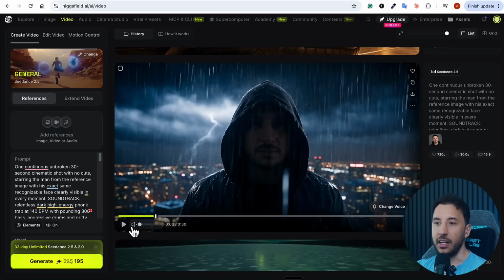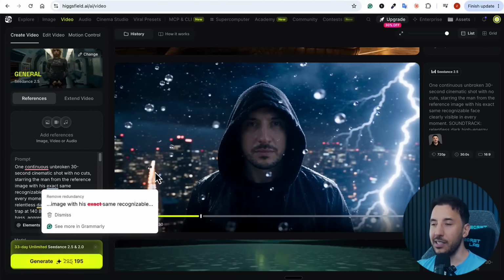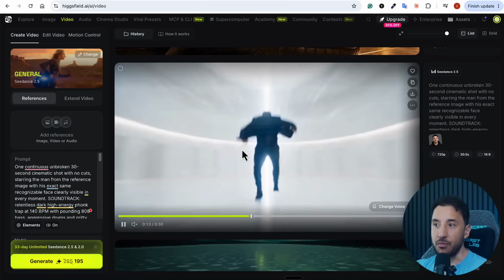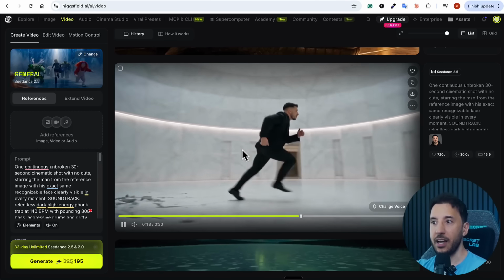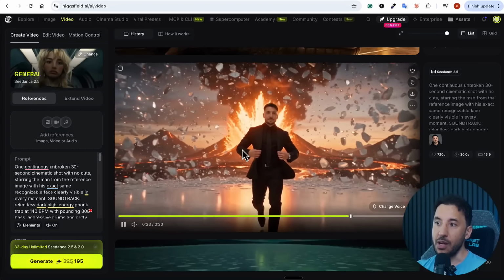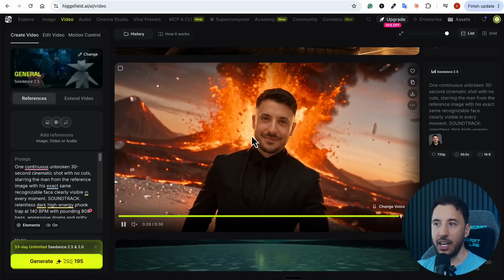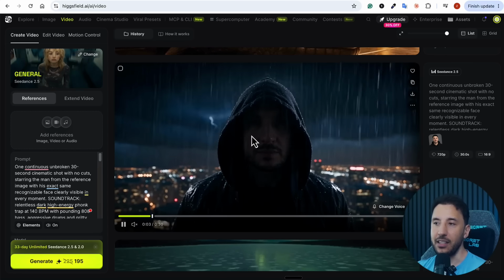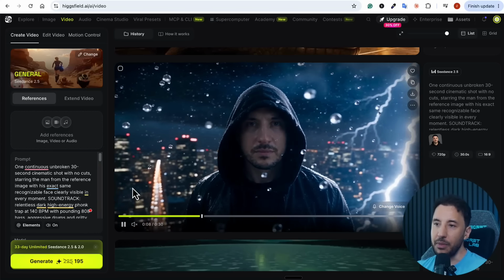You want to describe the character, or first of all, you want to describe the 30-second unbroken cinematic shot. You want to describe the character inside the video as a reference, and then also all of the description of each and every scene. The first scene is kind of a cinematic shot, a zoom in, and then also a still, and the camera rotates around. The second one is kind of like an FPV drone type of shot that follows the character, and then afterwards again another slow-mo with the camera zooming in. Audio quality, all of it is provided in the prompt, and therefore you can get exactly what you want. So you can use this as an example to create something of your own, right?